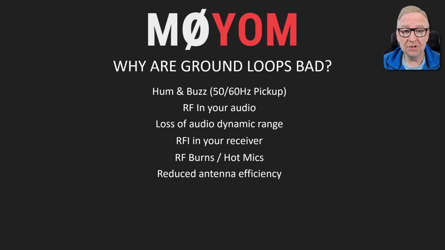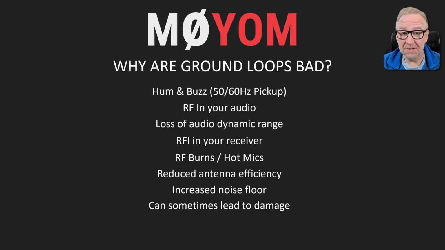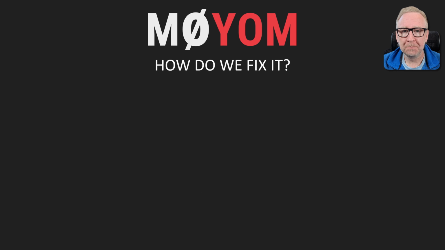Ground loops on coax shields can create unwanted common mode currents, which can detune antennas. They can lead to a raised noise floor, which in turn will reduce your receiver performance as weak signals get lost in the noise. And in some circumstances, the RF getting picked up due to ground loops can lead to equipment getting damaged. Now, this certainly isn't an exhaustive list of all the problems that can be caused by ground loops, but I'll consider these to be the main ones, especially where an amateur radio station is concerned.